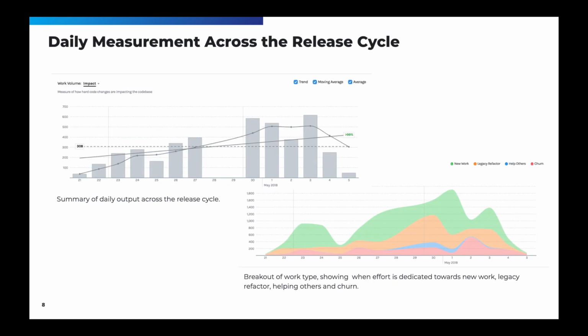Our third use case here is the daily measurement across the release cycle. Many technical organizations follow a traditional agile methodology that follows a two-week sprint period. So what you're looking at is a 2-week interval here, and being able to see the daily commit behavior across that span. Being able to correlate this out to the specific projects and assignments, being able to ensure that churn and legacy refactor is what you expect it to be given the type of the assignments that teams are working on, and again, that we're progressing towards our goal.